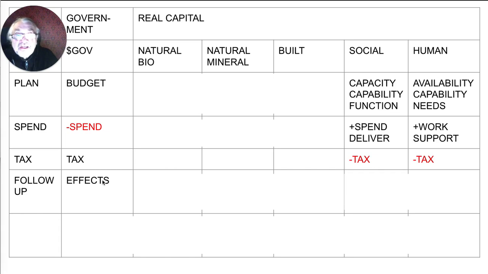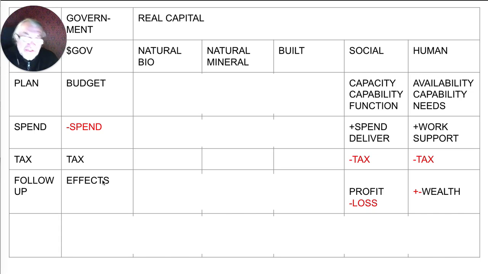But there are also effects on the other side. Our organizations, and it could be local municipalities, so I'm more familiar with, there's a surplus or a deficit, or if it's a company, it's a profit or loss. And that's the same really for humans. And it's plus or minus at the end of the year what their accounts look like. But we haven't yet looked at how real capital is involved in this process.